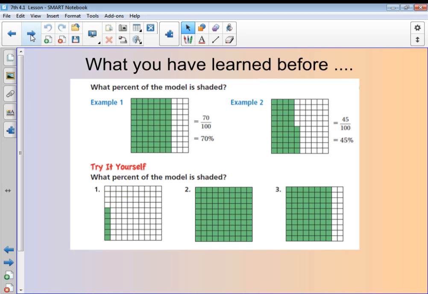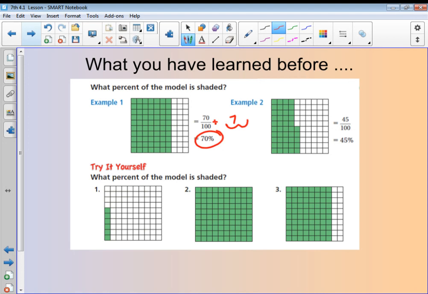When you change a fraction to a percent, as long as the number on the bottom is 100, you can just write the top number as your percentage. Now, as we start working through these, we're not always going to have 100 as our bottom number. The other method you can use is to take your top number divided by your bottom number. Here we wouldn't really need to do that, because it just moves our decimal and makes it 0.7, and then we move it over 2 places to become 70%. But that process of using the top number only works when you have 100 as your bottom number. So we do have to understand the other process.